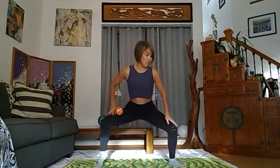All right. And heels up. Good. And go down and up. I'm not going all the way up like this, right? Just maybe 10 inches, 15 inches. That's the length. You want to feel the good stretch right there and squeeze up.